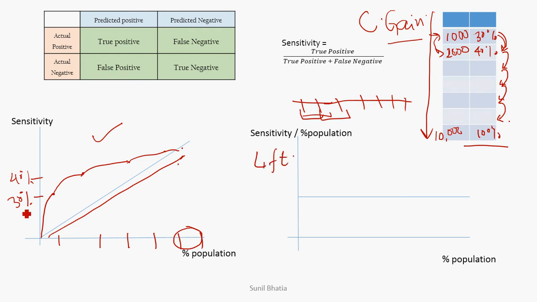The lift chart is simply the ratio of this divided by this. So this is 30% divided by 10%, so 3 was the value, sensitivity divided by the population. The next was 10, because the next increase to 40 was 10%. Then we go to 1, then 0.5, 0.4, etc. So we have a lift chart in this fashion and a gain chart this way. The higher it gets, the more response the model has given.